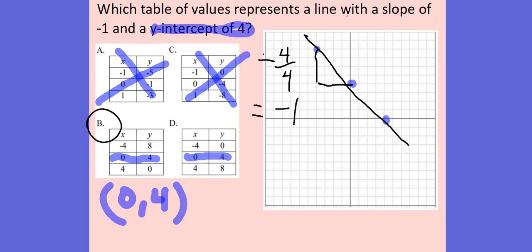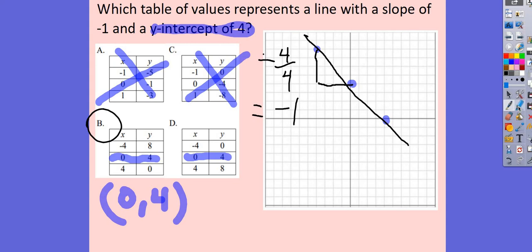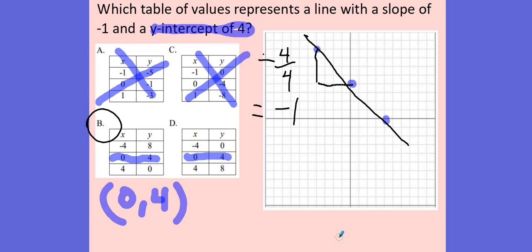I don't want to confuse y'all by graphing on the same graph, but I'm going to go ahead and get another highlighter, and I'm going to get a different color highlight. So like, let's do puke green. We'll do that. All right. So I'm going to plot -4, 0. 1, 2, 3, -4, 0 is right there. I'm going to plot the 0, 4, which is here, and then I'm going to plot 4, 8. 1, 2, 3, 4, 5, 6, 7. That would be a positive slope. So there's no way that can be your answer. So that's why B is your answer.